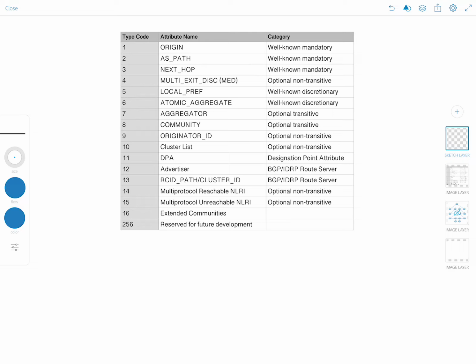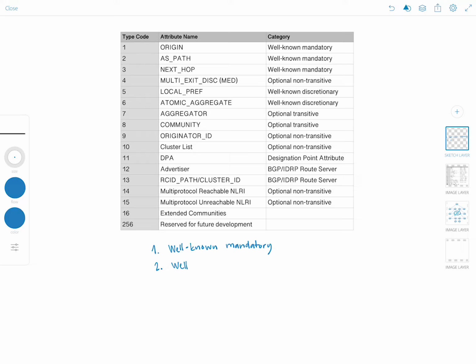Now, the BGP path attributes are classified in 4 distinct categories, and they are well-known mandatory, well-known discretionary, optional transitive, and optional non-transitive. Now, let me write those down here. So, number 1, well-known mandatory. You'll see these categories in that table on the screen here, by the way, in the last columns.